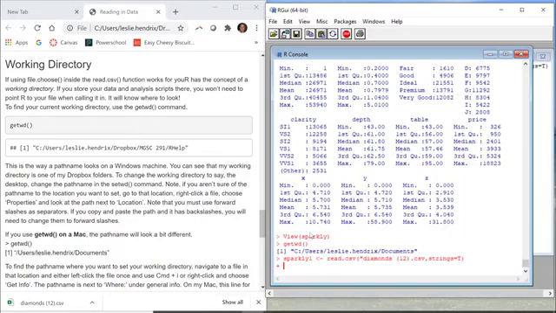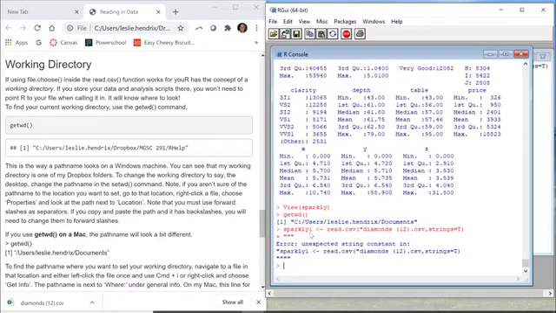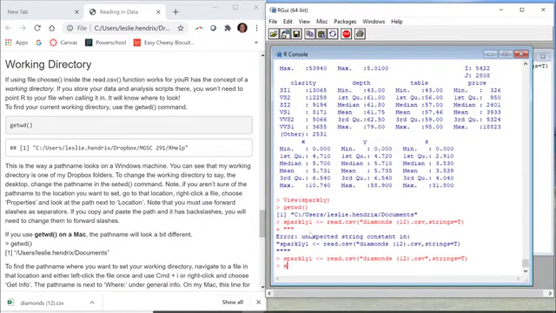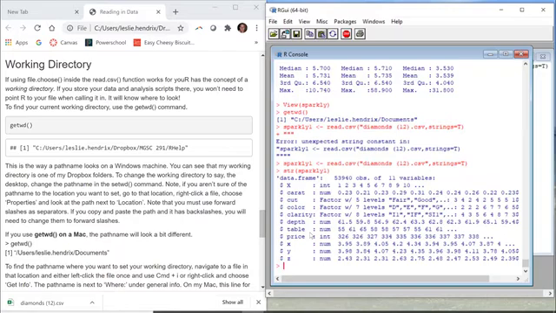Oh, okay. This is awesome that I got this error message. What did I do wrong? What happens when you get a plus? It means you forgot to close out a quote or parenthesis. So I'm going to have to just close that out and start back over, because my quote needs to go in here. All right, so the name of the file in quotes, and then strings equals true, and it pulls it in. So let's look at the structure of Sparkly1, and voila, it pulls it in that way.